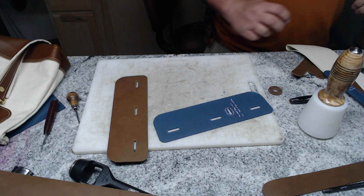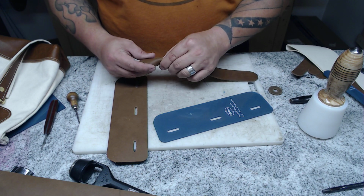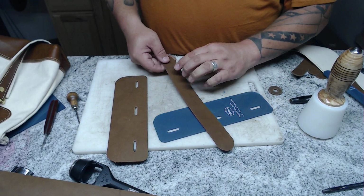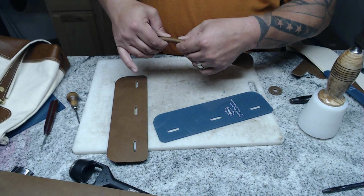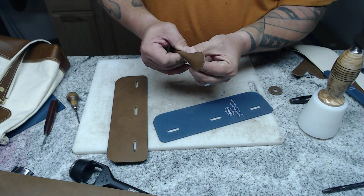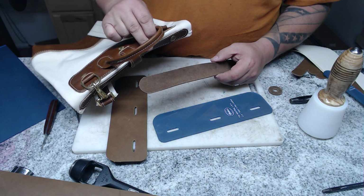So one of the first things I'm going to do is get this handle ready. Okay, and what I'm going to do with it is I'm going to go up about 2 inches on each side and make a little mark, and then I'm going to fold it in half like that. And I'm just going to sew it in half from that 2-inch mark to the 2-inch mark. And then it'll end up making a handle much like this.